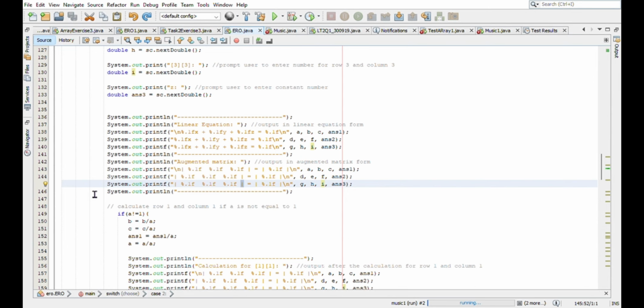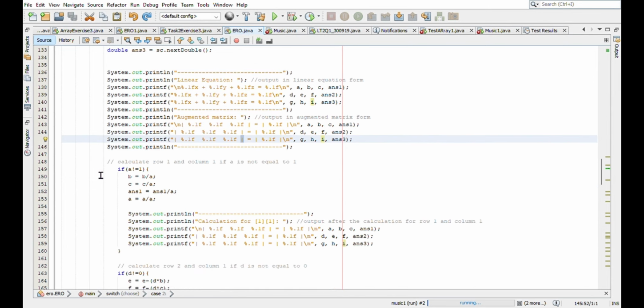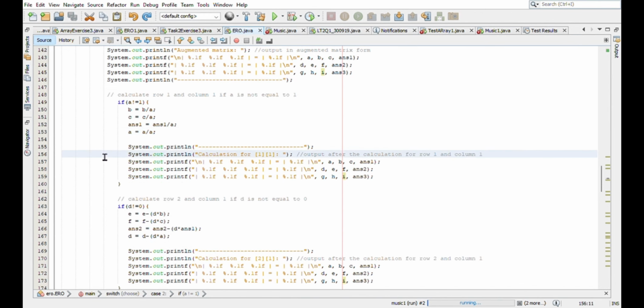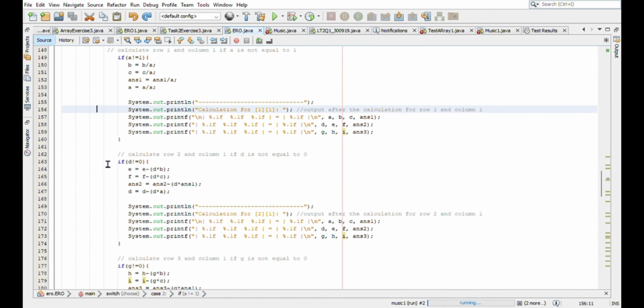Then we move to the calculation. For row 1, column 1, if it's not equal to 1, this is the calculation: B equals B over A, and the same for C, answer 1, and A. Then we display the output after we calculate, which is the whole matrix.